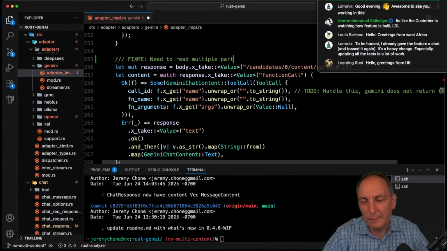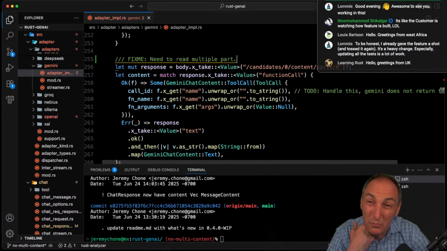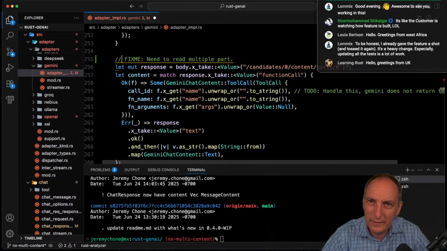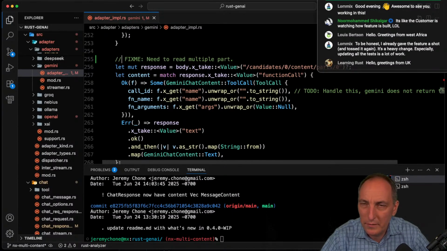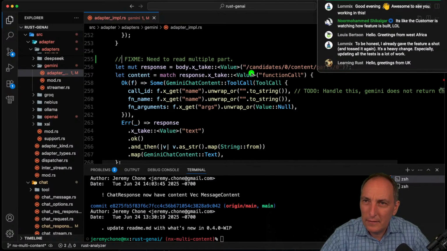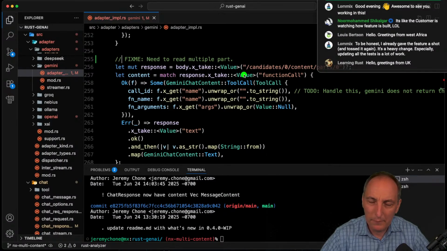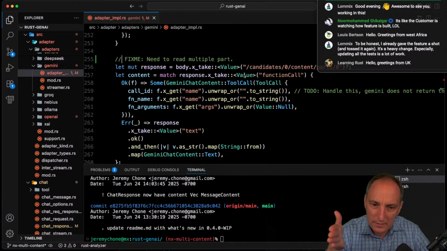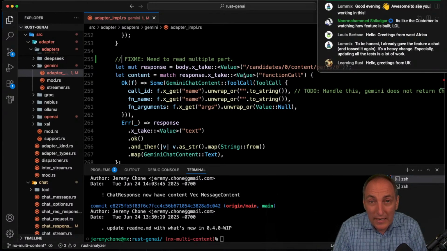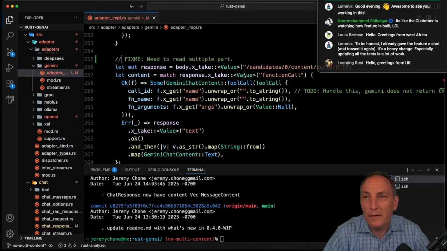Need to read multiple parts. Now, the things where it gets very complicated sometimes, and it's hard because they don't really say it in the doc when you're deep into the weeds, is like, for example, I'm not really clear. So sometimes in OpenAI, I think they have this type of candidates because they wanted to allow the API to answer, I think, multiple answers for the same question.